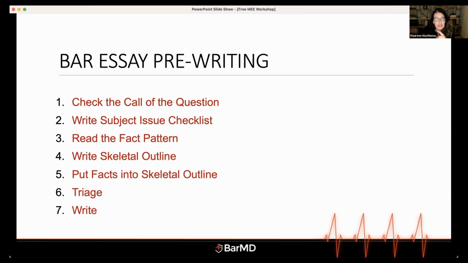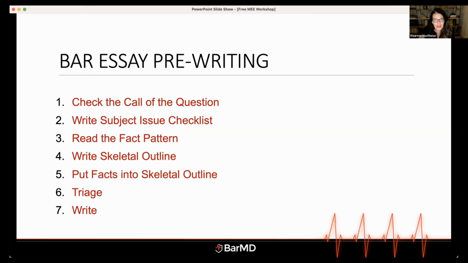Then step 6, this is so important, and it's important to do this before you start writing. I'm going to show you this through a California essay in a little bit, but you have to triage. There are some issues that are going to be much bigger, some issues that are very minor. You need to know how to identify which issues are bigger. Usually it's issues where negligence is a big issue. There are some issues that are just always big, but you know it's a bigger issue if there's a lot of facts around it.